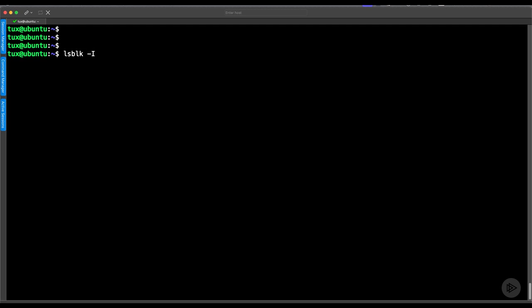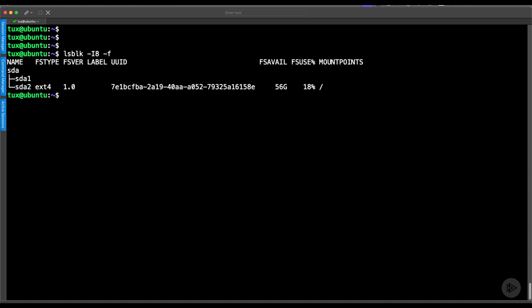If we drill down to our SCSI devices, where we have the major number of 8, and then use the option -f, which will display file system information, we can extend a little on what we've seen before. We can now see that we're using EXT4 as our file system for our root. This is the default file system in Ubuntu. You saw that we had to additionally install XFS to work with that. But we're going to be concentrating now on our EXT4 file system.